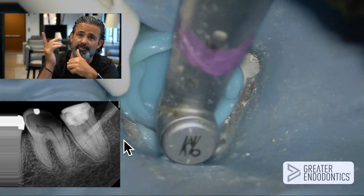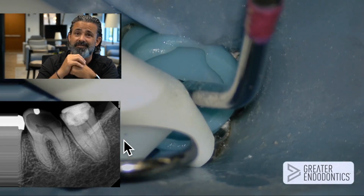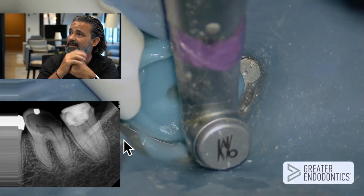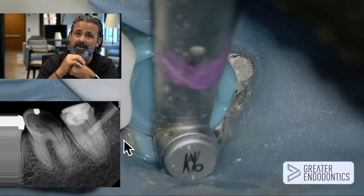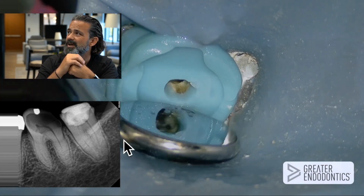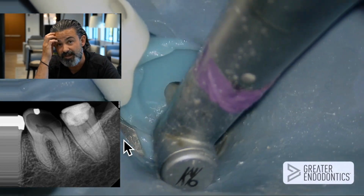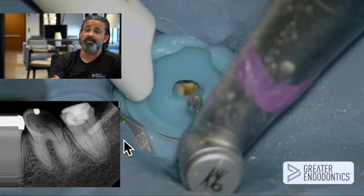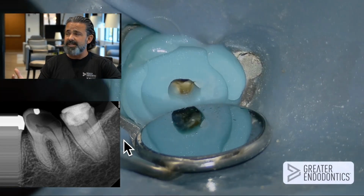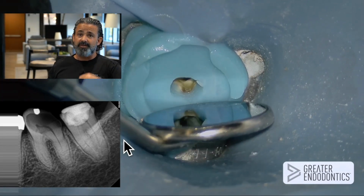You saw me remove the breadcrumb. I just take a large, it's actually a 50 profile, a landed file. Remember those? Remember the landed days? And I use it just because it grabs everything, cotton, sponge, whatever, it pops the cork. And then I just do a quick little reaccess. Because I want to make sure there's no sealer dust or flashing going down into the canals, you can pass another quick little file through to make sure you're not blocked anywhere. Because the idea is that I make a pathway for the fluid dynamics for the GentleWave. That's what I'm thinking right now.